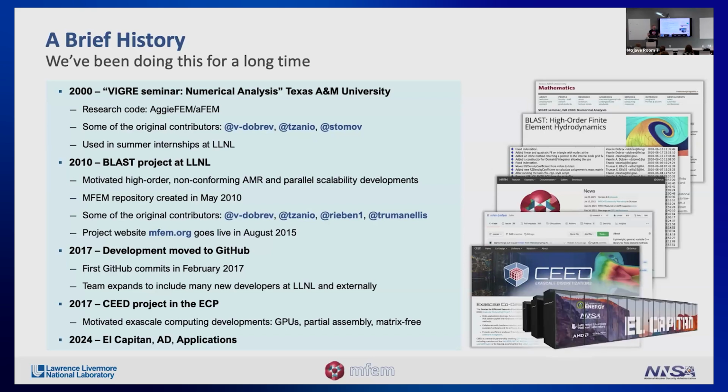The ECP is done now. The ECP officially ended at the end of 2024, or kind of mid-2024. And so this year, the focus for us are El Capitan, the new machine that is coming up, differentiation, and then applications, taking all these developments funded by ECP and by our internal applications and making them available to more and more applications.